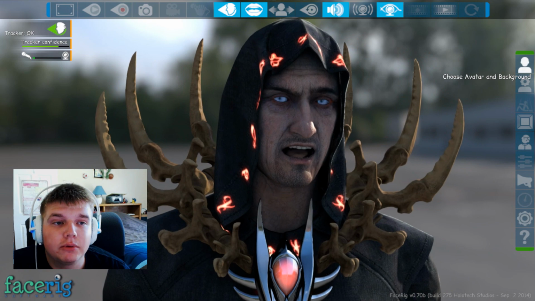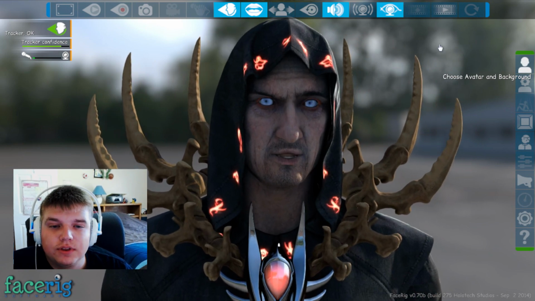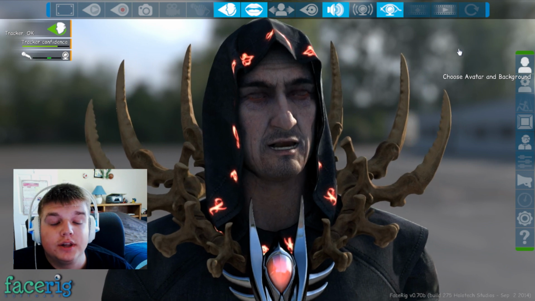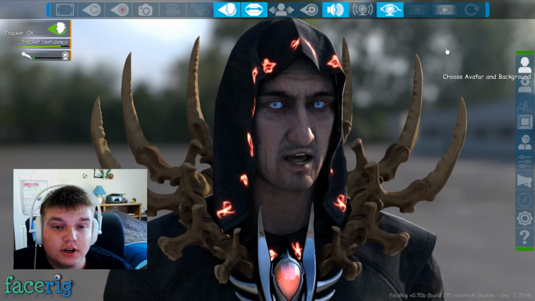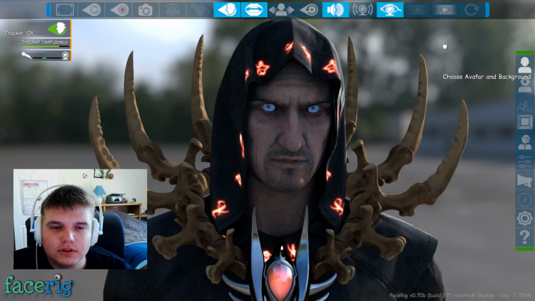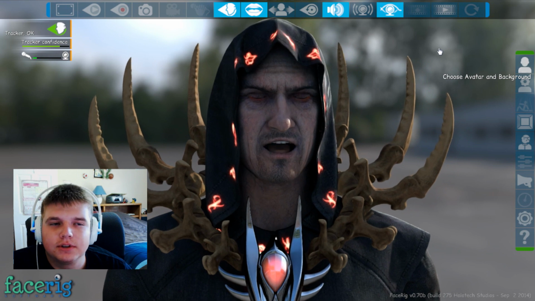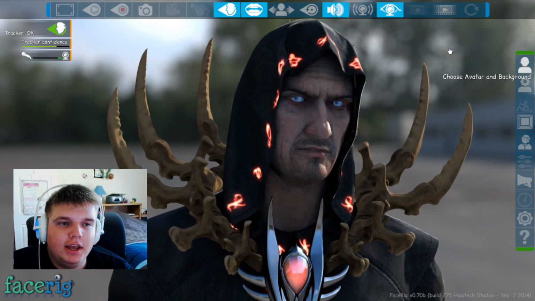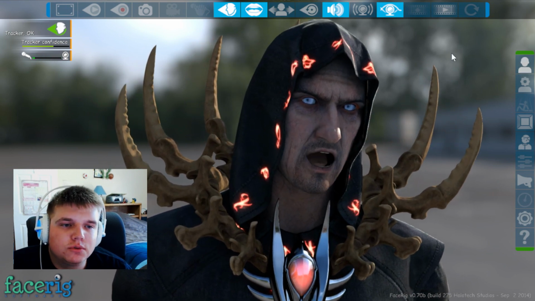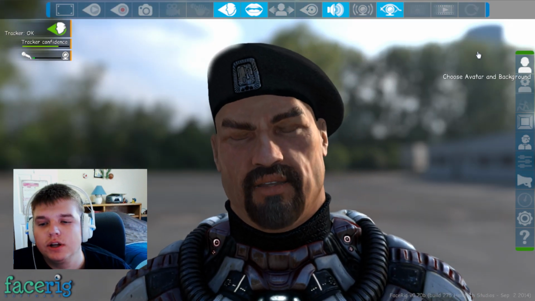But I have noticed that these models have different problems, or at least you notice problems more sharply on these different models. For example, Zyraxes, this guy, tends to have issues with his eyes a lot. I'm purposely keeping my eyes wide open right now, but if I were to keep them at my normal level, his eyes are closed most of the time. Same goes with, let's see, Commander Hunter. This guy tends to have issues with his eyes as well.